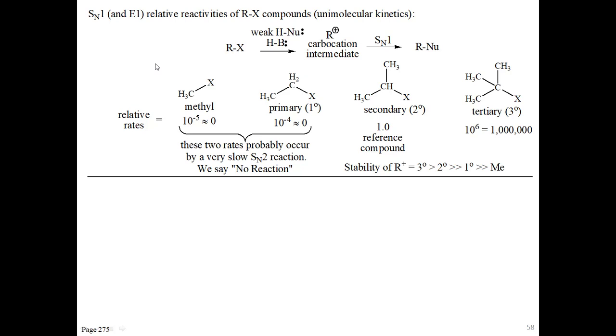If we come over to secondary, we get to a point where if we form a secondary carbocation, the two R groups inductively donating in helps stabilize it. And so it makes it possible to form. Still not great. Our relative rate is 1. And if we go to a tertiary, that third R group really adds an extra amount of stability. So it makes it much easier to form the tertiary carbocation. And so the relative rate compared to secondary is 1,000,000 times faster. So both of these are possible. We're not going to make a great distinction between them. We're just going to say they both work. And these two do not work.